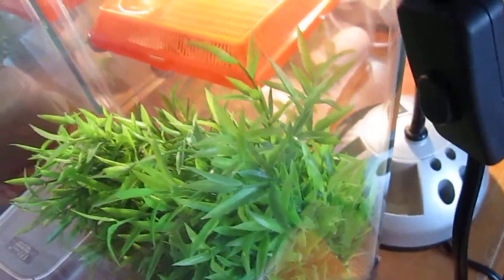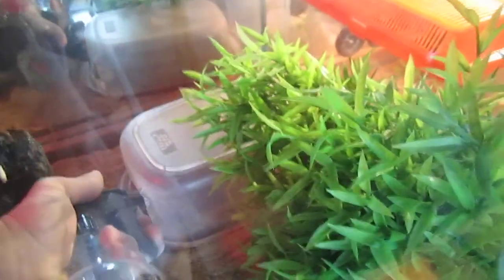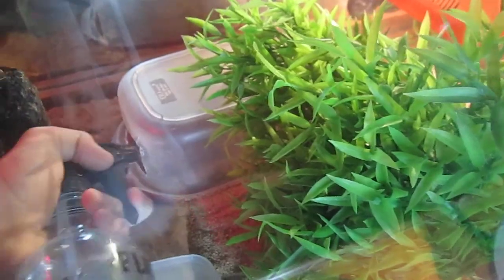You just open the lid like that. Here's one of my squirt bottles — this is the one I use just for inside the tank. I like to keep it very moist. I usually spray it every other day because it stays so moist. I'm not going to spray it right now because I'm going to show you my leopard geckos. But this is the new tank — water dish, another basking spot, another hide.